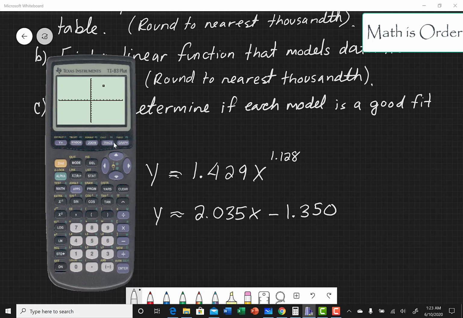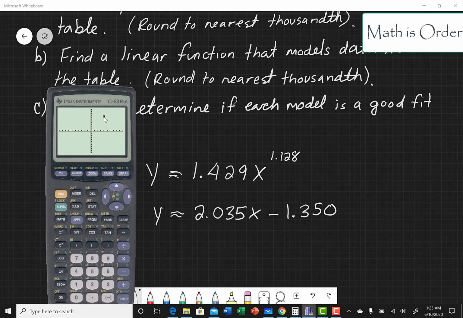Right, so we can see there's only one data value here, but in our table above, we had 4 data values. So what we need to do is adjust the viewing window. So I click window, and since there are no negative x values, I can change x min to be 0.